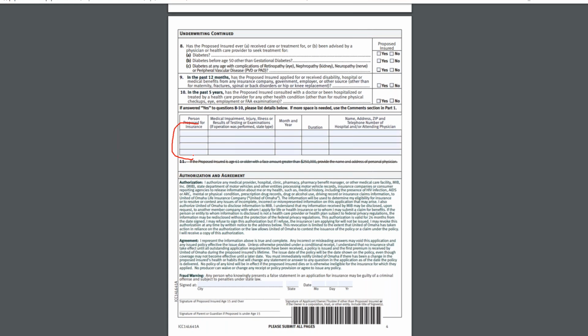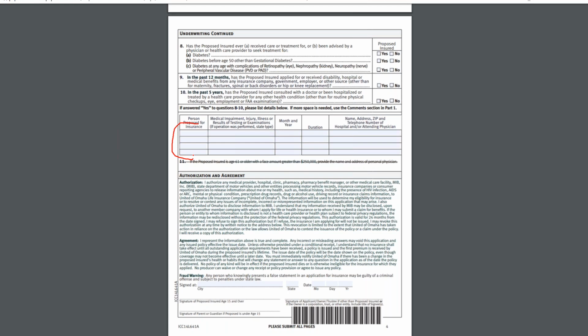I do want to say something, because I've seen agents make this mistake: they didn't really read the questions in detail when they were asking through it. They kind of rushed through it, assuming that they were the same questions as Living Promise. And then it turns out that one of those questions was a yes answer, and the application is now declined. And you cannot, at that point, offer Living Promise. Once they've been declined on this product, you just shot yourself in the foot. You're going to have to change carriers, or you're going to have to apply for a fully underwritten product where they're going to have to do a medical exam and all that stuff.